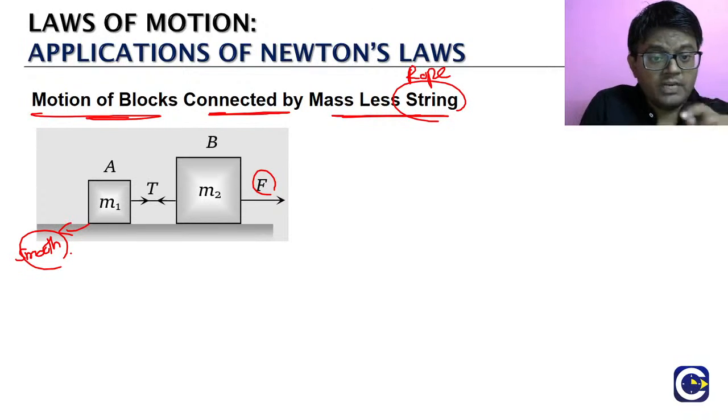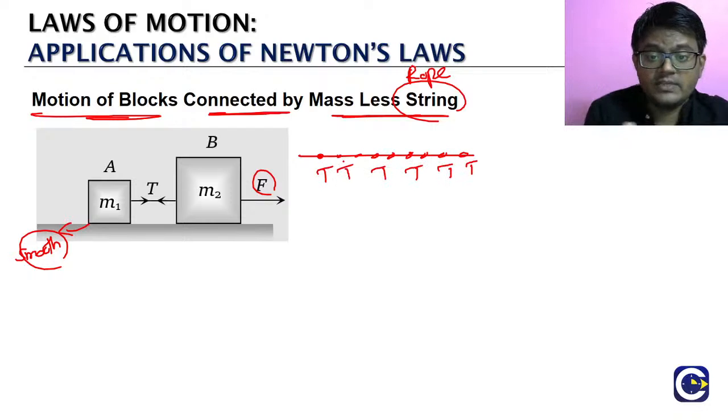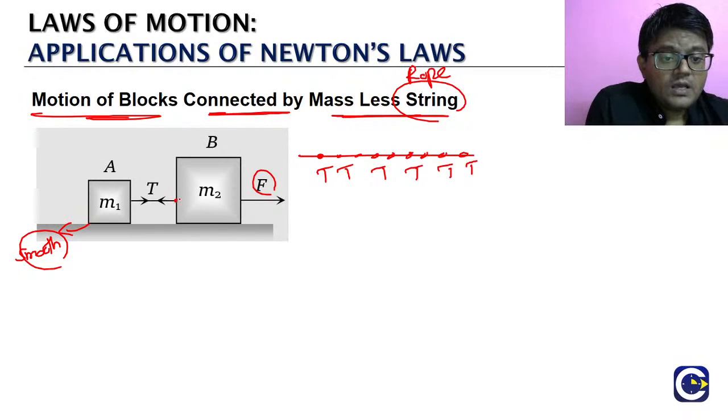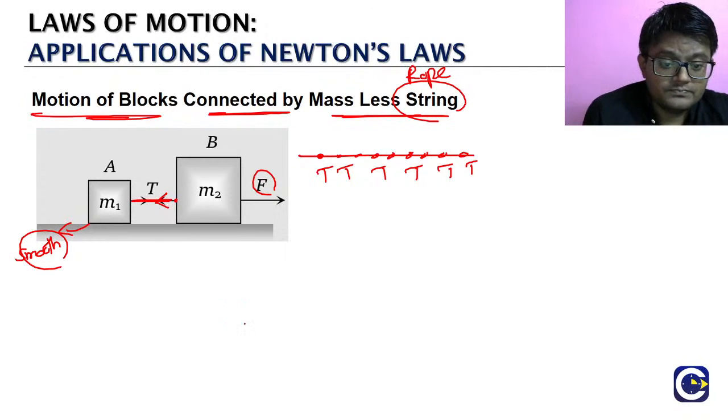இன்னொன்னு நம்ம சொல்லிருக்கோம் தெரியுமா, in the assumptions of the rope, if that rope or string is massless, then wherever in that string or rope you see, the tension force or the value will be the same. எல்லா இடத்துலயும் the tension force will be the same. அதனால என்ன பாருங்க, this is the rope that is connecting the block A and block B. இங்க பாருங்க, tension acting on the block B will be always tension எப்படி இருக்கும்.